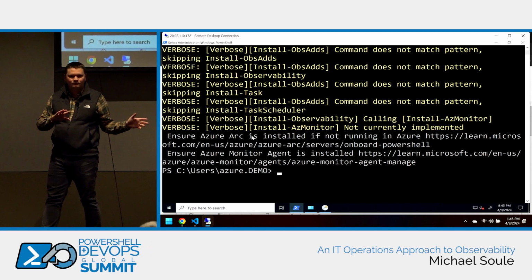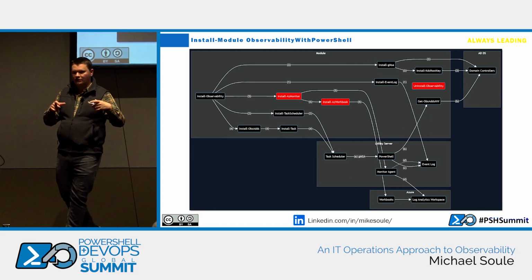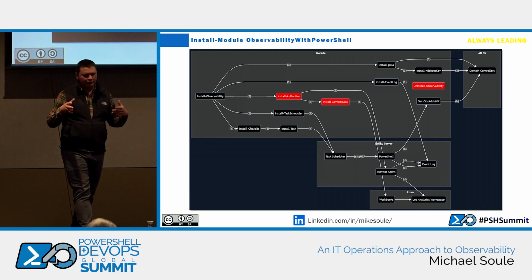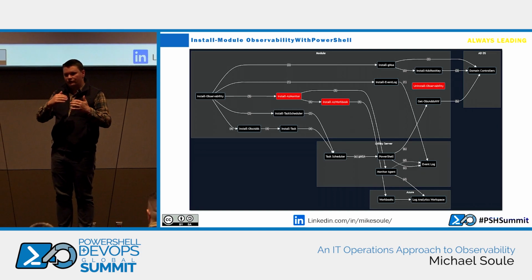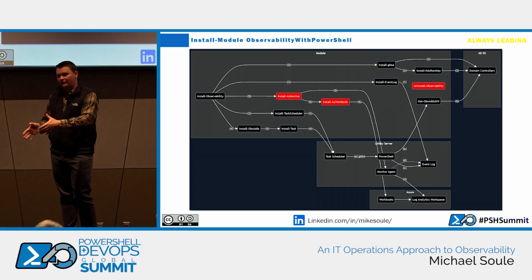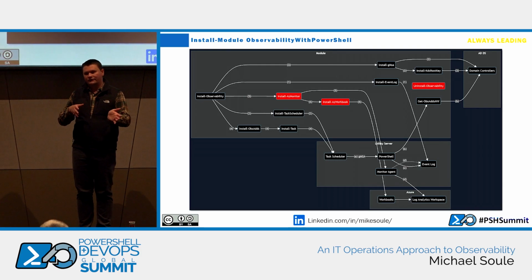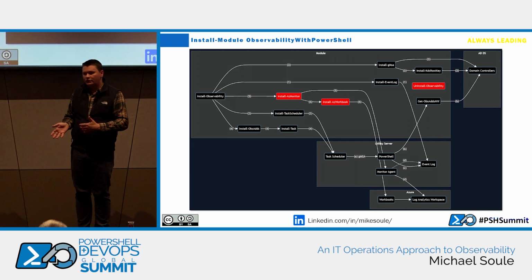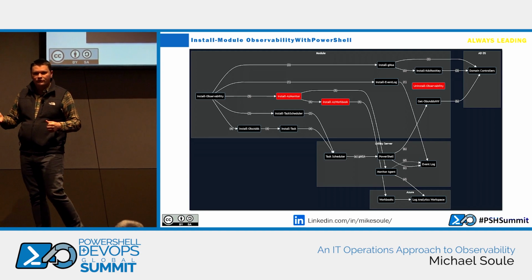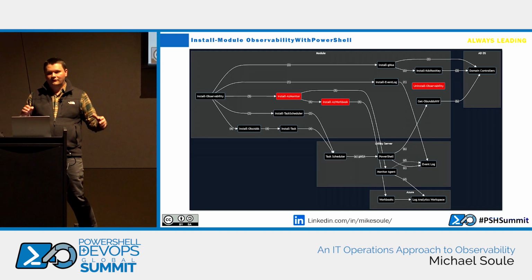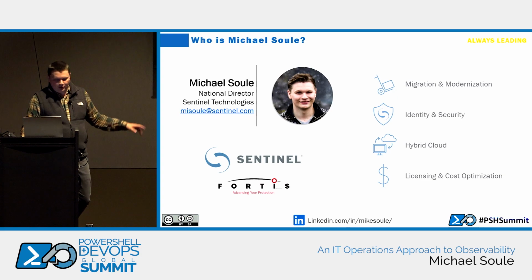Other questions? Yeah, so does the named event source or the named event log show up in AMA, Azure Monitor? Yes. So if you've got the custom event, you can filter using the XPath query to say just this event log, or you could say, I'm only using this event source, only look for events in these event logs with this event source. So you don't have to use a custom event log if you don't want to. You can just use a custom event source if you're already ingesting information from an event log file already. Good question.